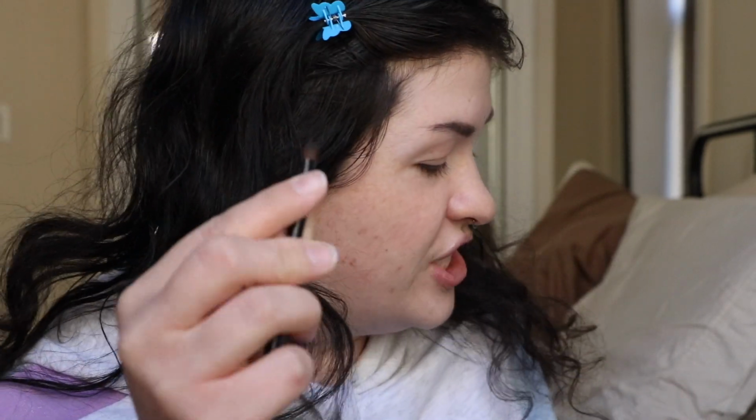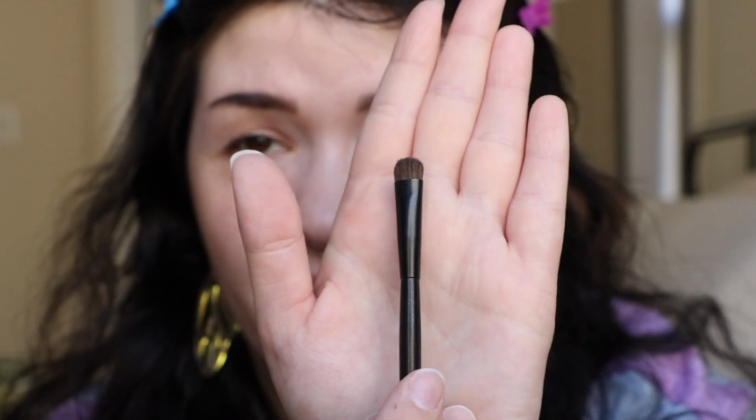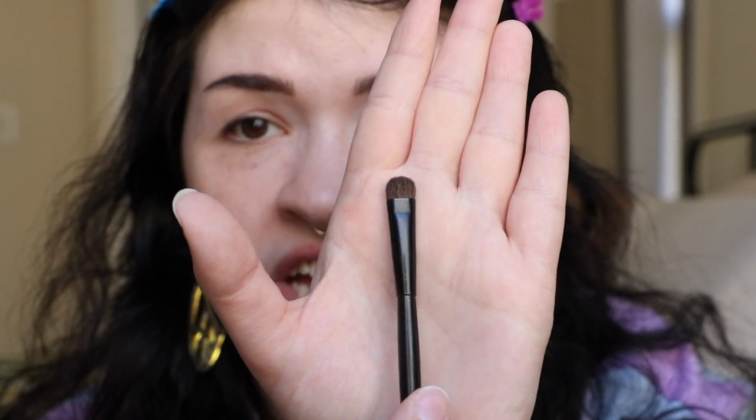Just grabbing one of my cheeky beauty box brushes. So I don't often talk about brush recommendations, but I would recommend using this type of a brush for the majority of this look. You know, a C-shaped brush, but like a densely packed C-shaped brush, because we're really just gonna be packing on the color. It's not a blending heavy look. So if you're not good at blending, then take a front seat to this one because it's not tough on blending.